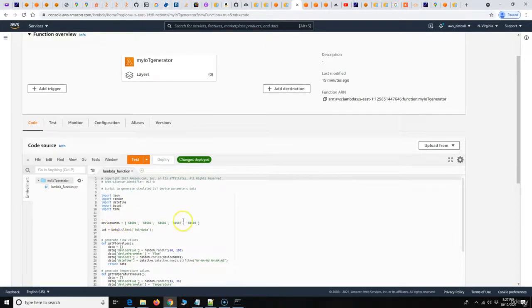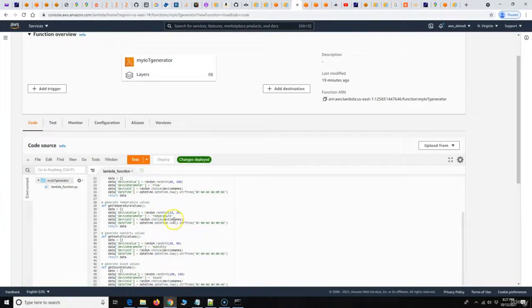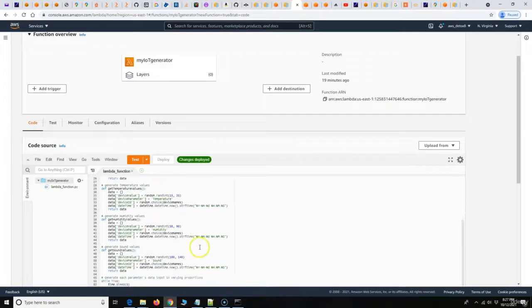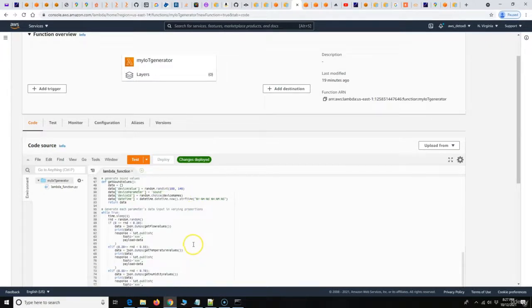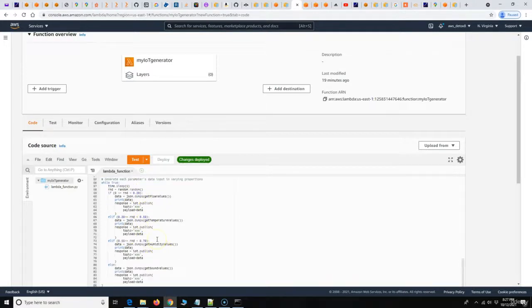But basically, you can kind of see what it does. It creates 4 fake devices, and then for each device, it just generates random data for some variables. I think there's a temperature, humidity, flow, sound. I think maybe wind speed's also included. And it also has the ability to send this out to different topics based on different contingencies. I just changed the topic to XXX just to make it super easy to test with.